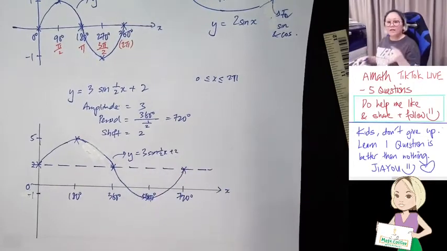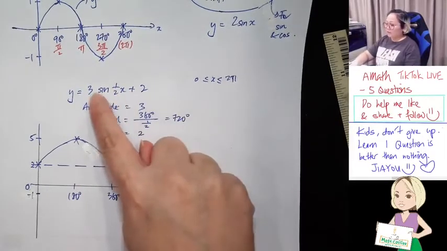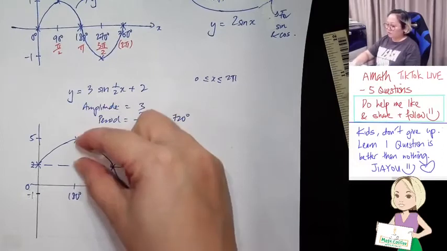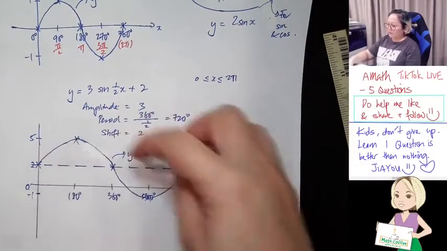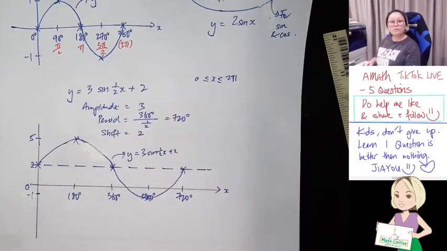So you see what I did? I did not draw the original and shift. Okay? The amplitude is the thickness. So the number in front is 3. So the amplitude is 3. So here is 3. 2 plus 3, 5. 2 minus 3, -1. So this is the amplitude. Can?